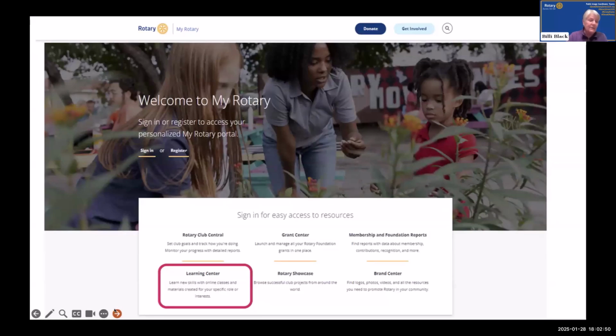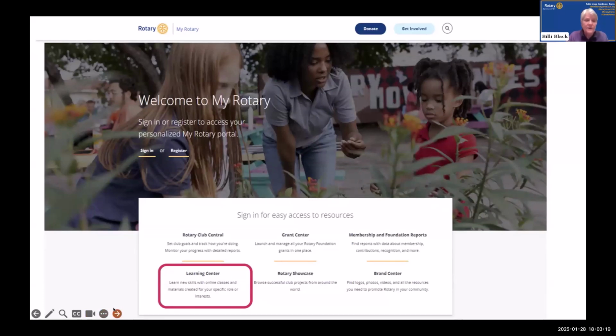If you need to create a Rotary account, this is the same email address that your club uses. And so you will simply put that in. It's a two-step process. You'll be asked if you're over the age of 18, a Rotarian or Rotaractor, and asked to create a password. So then you'll get an email and you can log in from there. That's just the first time. After that, you can simply sign in.